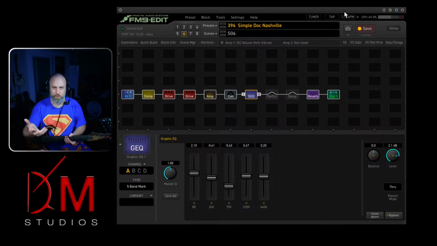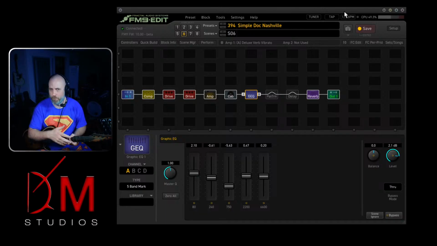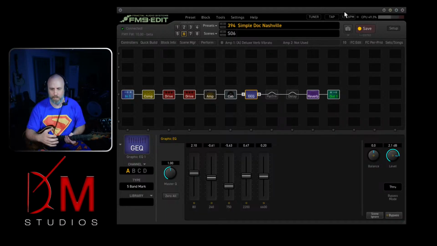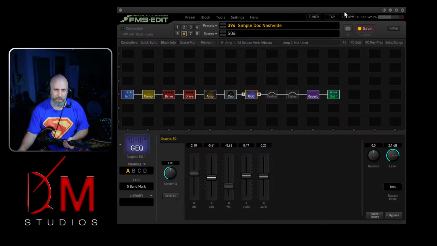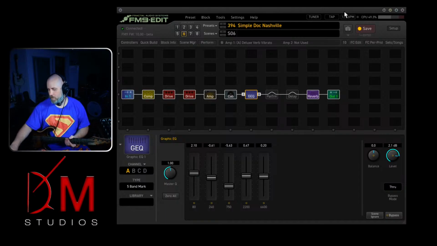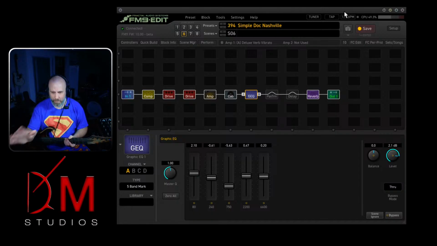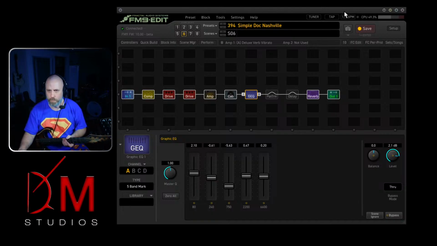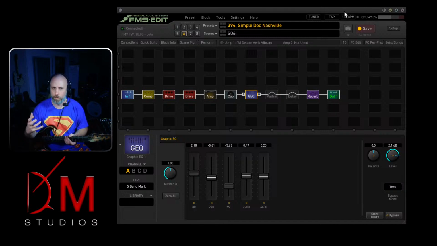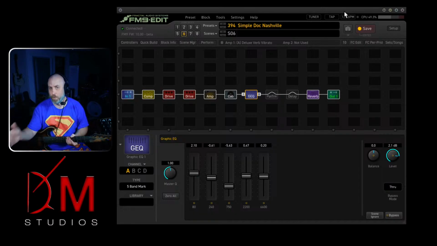You could take a Fender Deluxe Reverb and make it sound like a Marshall just by giving it more mids. You could take a Marshall and make it sound more like a Fender just by cutting some mids. You can make it sound like a Mesa Boogie. You can take any amp on the market and make it sound any way you want just by adding an EQ. So if you don't learn anything else in this video, take that to heart. Get yourself an EQ, or dial one in on your modeler of choice, and start learning what the EQ does to your sound, whether it's pre-amplifier or post-amplifier.